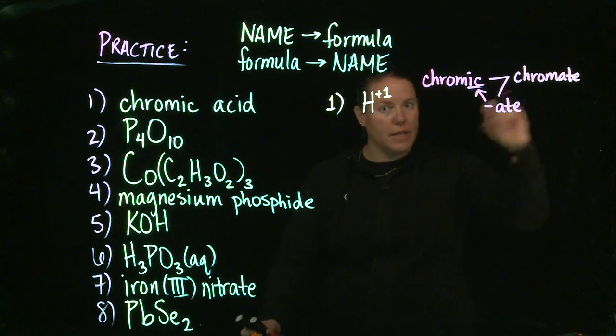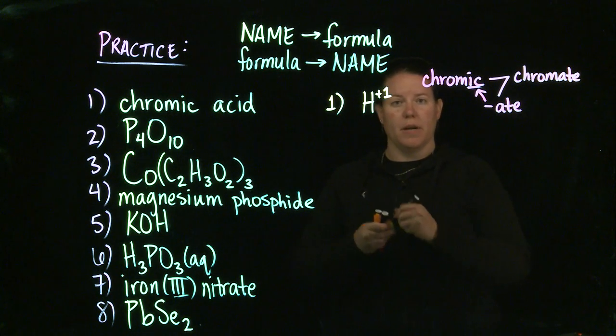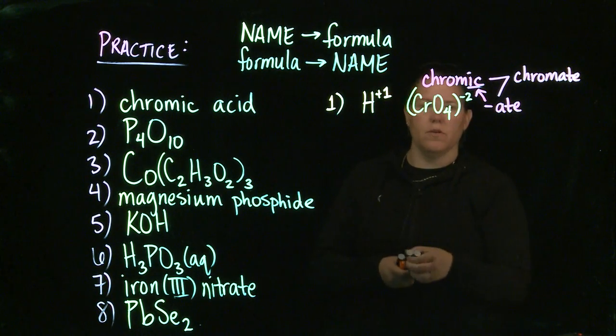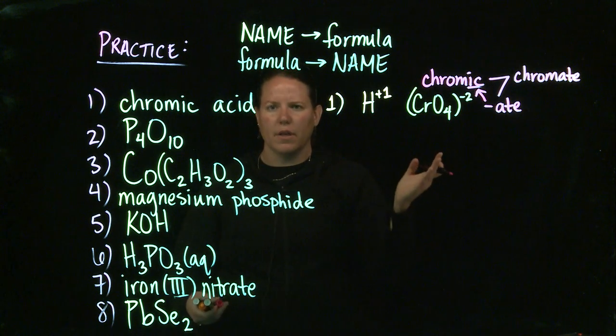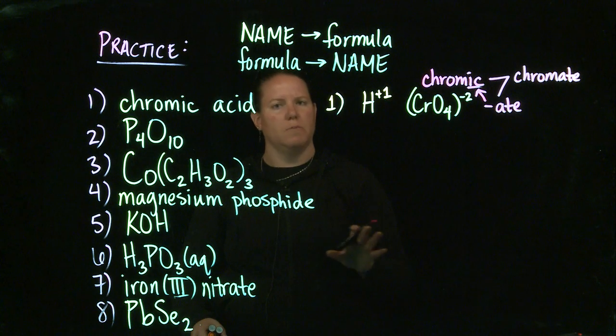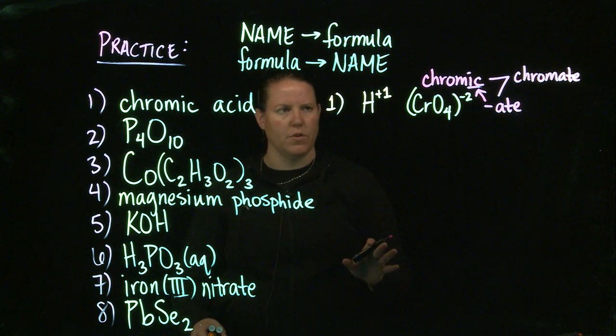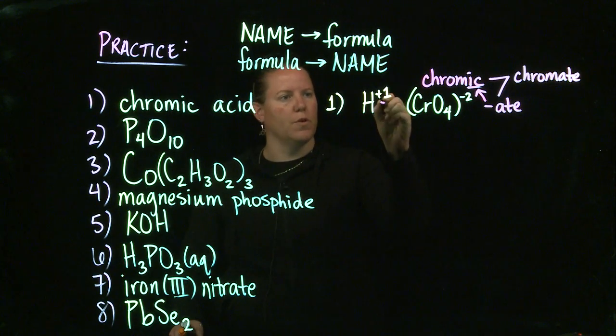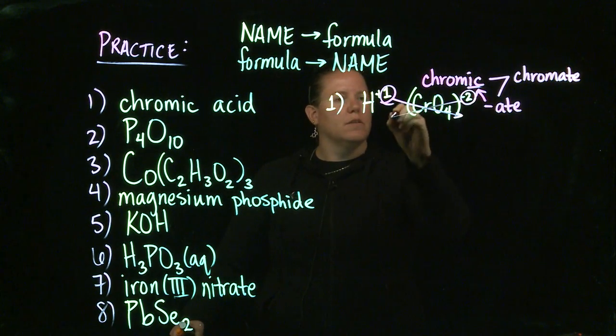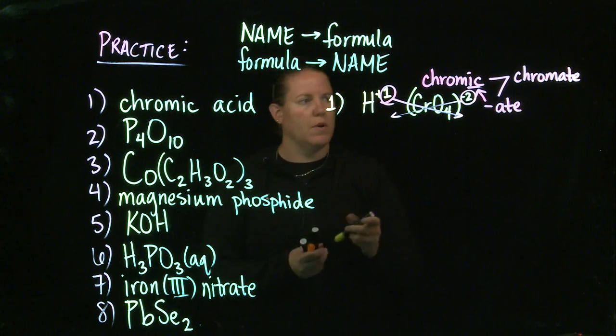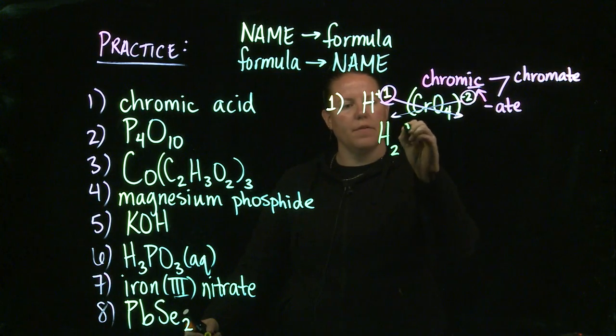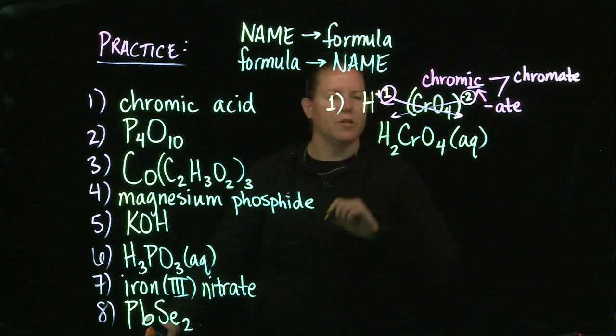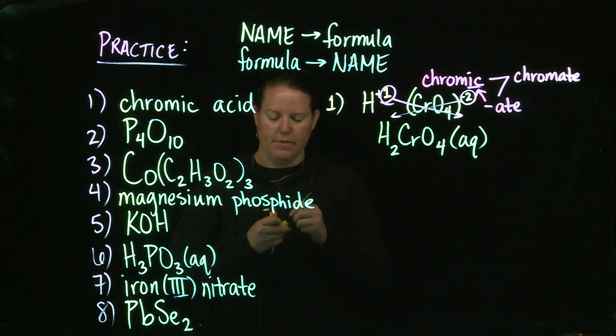Chromic, this part is a little harder. You have to basically say, what part of this do I recognize? The IC is the important part. That had to come from an ATE ending, which means that originally this was chromate. If it's chromate, ATE tells you that it's on the polyatomic ion chart. The polyatomic ion chart would show you that this is the polyatomic ion chromate. In terms of this, I'm going to basically cross these two. And when I cross these two, just like I do with ionic compounds, I found out that this is H2CrO4. And I put an AQ after that for good measure because it is an acid.